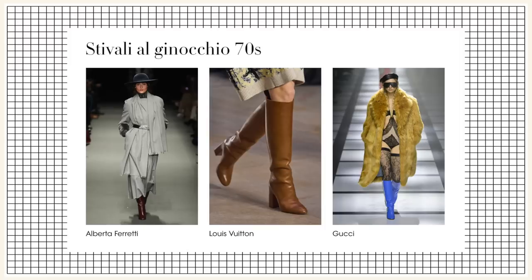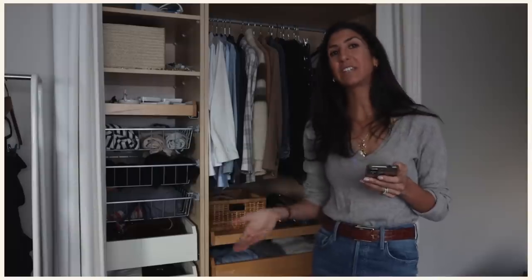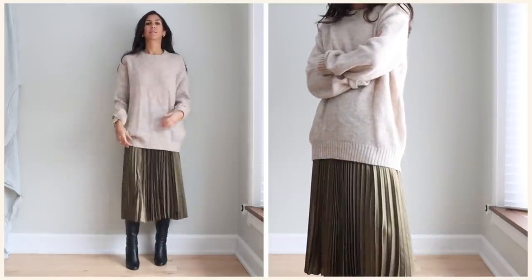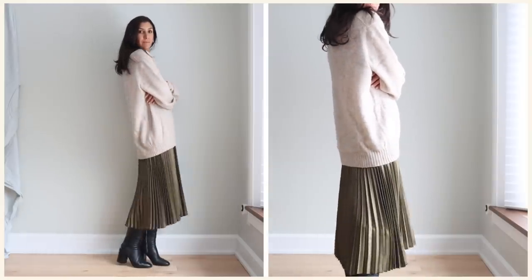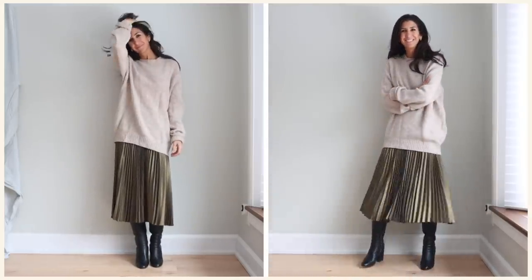'Tivali al ginocchio 70s' — so this is the knee-high boot that has become quite popular over the past few seasons. I have a pair of knee-high boots which I bought last year, so I'm gonna use those. What I think is interesting is that they're really referencing the 70s. If you have older riding style boots that are a little bit lower than what is currently trending, I think that's totally okay — I would still try to pull in those 70s silhouettes, perhaps wearing these boots with a longer accordion skirt that feels a little bit retro, or styling them with a little bit more of a monochrome or analogous color play.